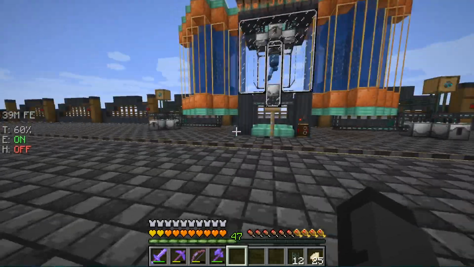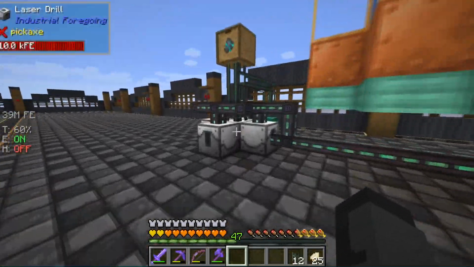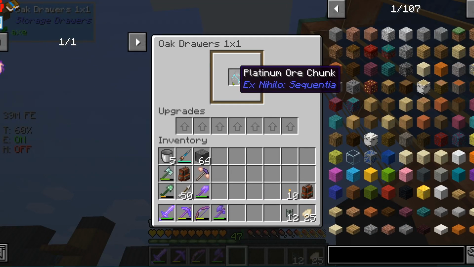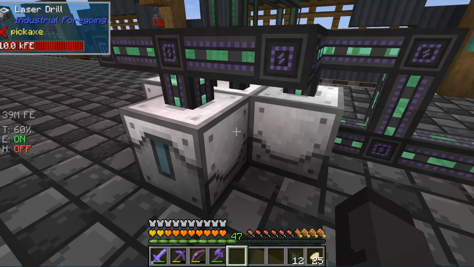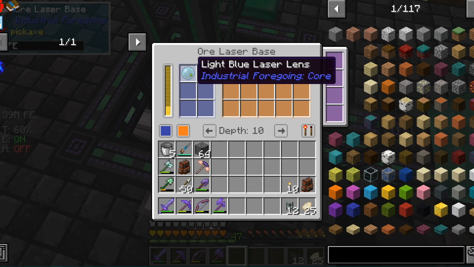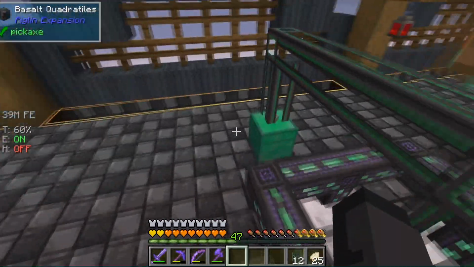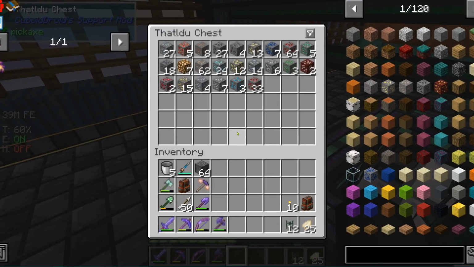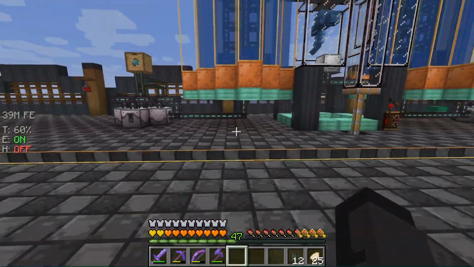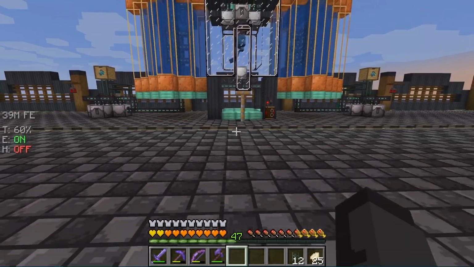Stole power from the juicer. Set up 2 of these, one on each side, to mine platinum ore chunks. 4 laser drills, an ore laser base in the middle with a light blue laser lens. You'll get platinum and a bunch of other stuff. It's awfully slow. I set up two of them.